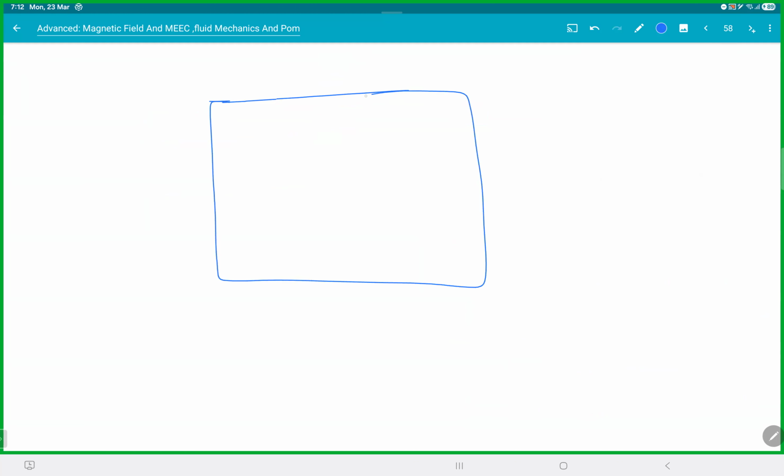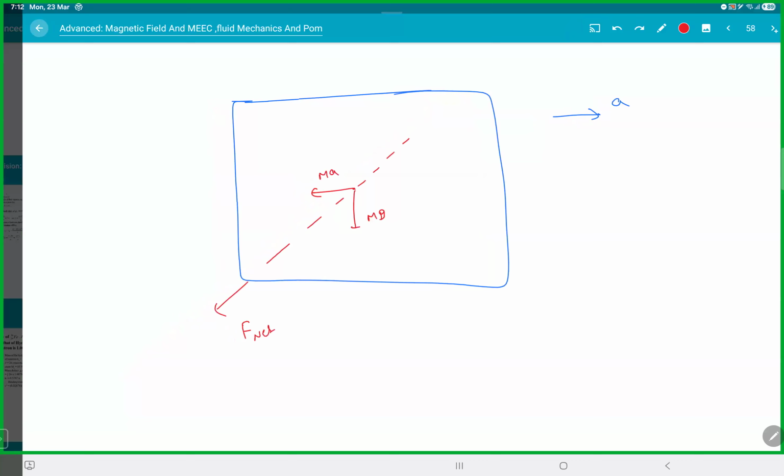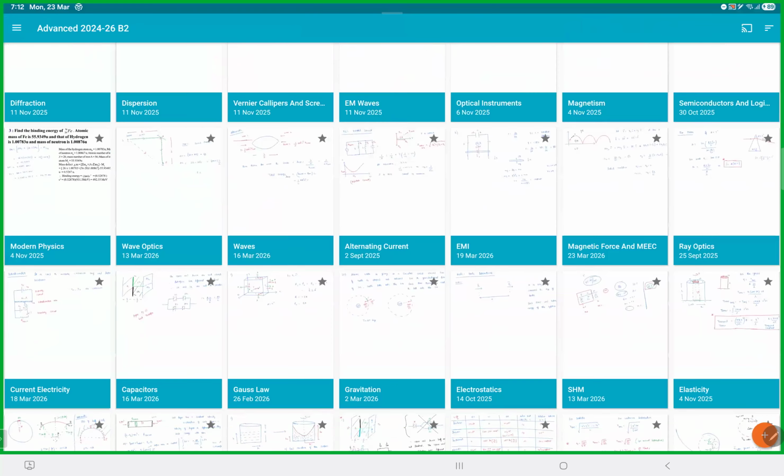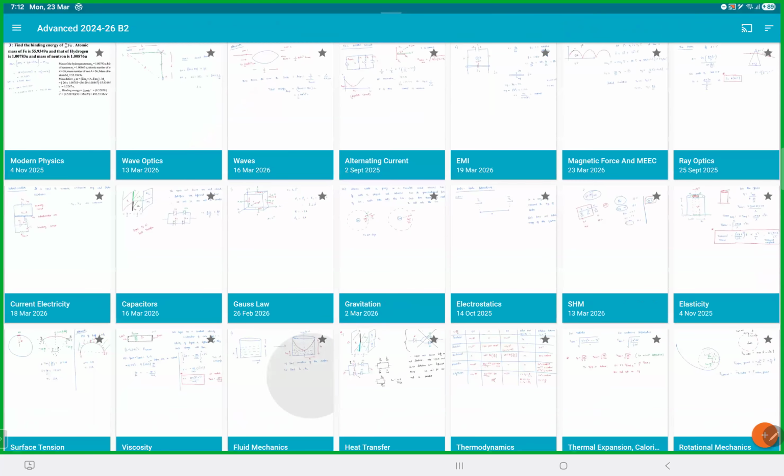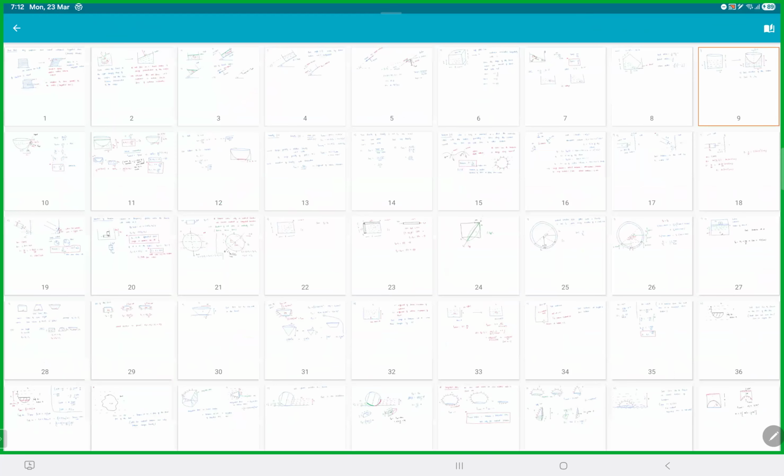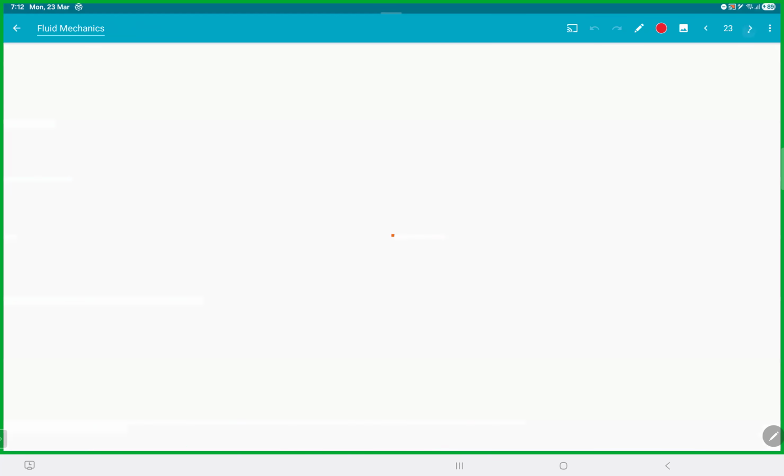So think of it like this. If your car accelerates forward, then for the system here there'll be a pseudo force ma and there's a gravity mg. This is the direction of net force. That means as long as the car is accelerating, it gives you a feeling in this car that gravity has become in this direction. This is your G effective. I hope you know this thing. In case you don't know, you should go back to fluid mechanics, where we did discuss this. This is the whole concept of G effective.